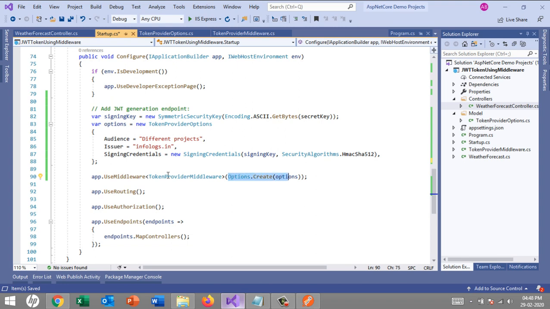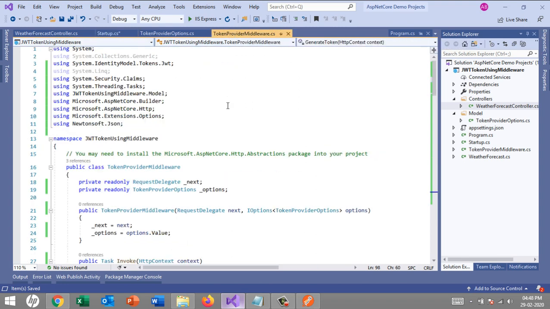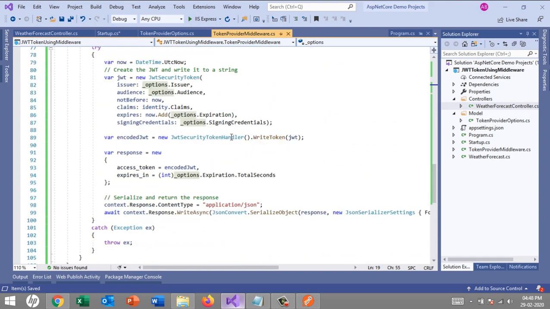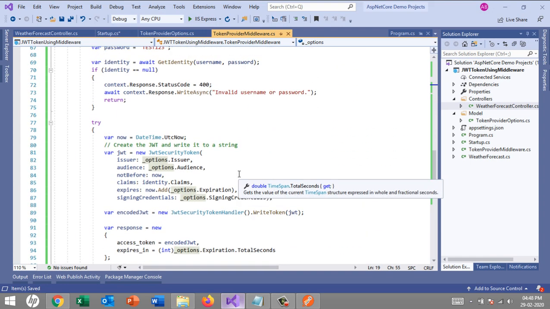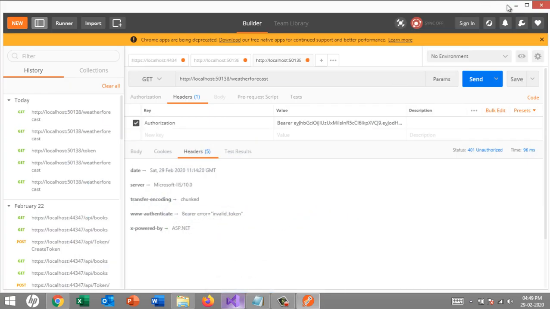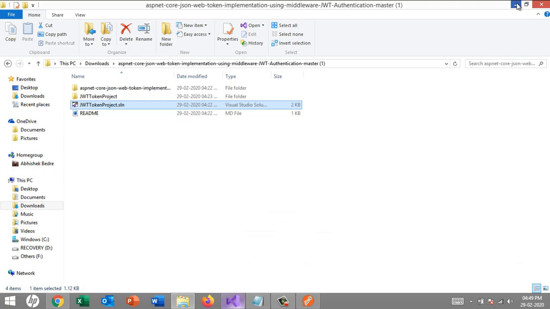Okay, so these options will directly get mapped to our middleware via this private field. Right, and then we have used all those options in our creation of the token and all that stuff.